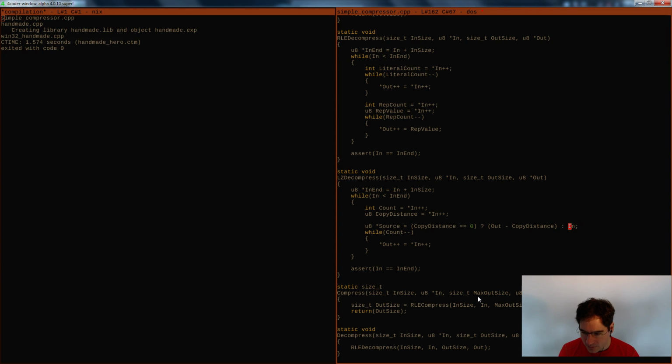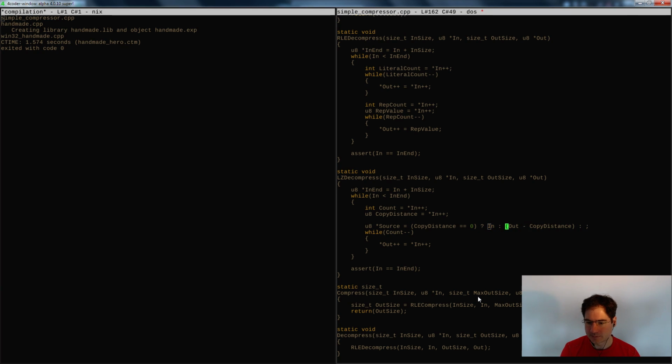And these are actually backwards here. There we go. So, if the copy distance is 0, then we copy from in. If the copy distance is not 0, then we do our replication. But the only problem that we get here is that once we do this, we've pulled the in pointer out into the source pointer, which means that it won't actually advance.